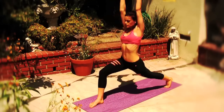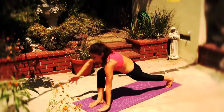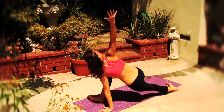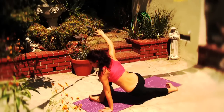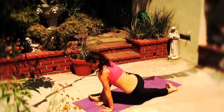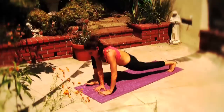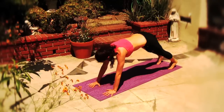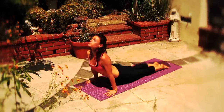As you exhale completely, come out of this twist back to high lunge. Bring the left hand on the floor and roll onto the outer edges of your feet here, coming into a hip opener. You can find sinking, or you can find the place where the hips really enjoy it, and stay there for a breath. To come out of this, bring your hands on the floor and step back into plank.